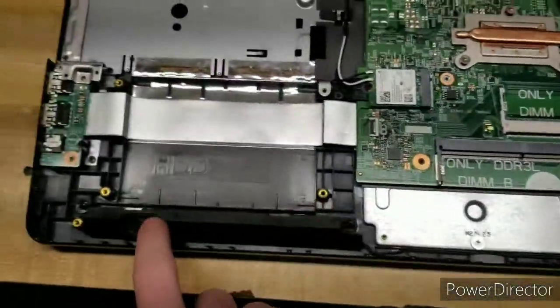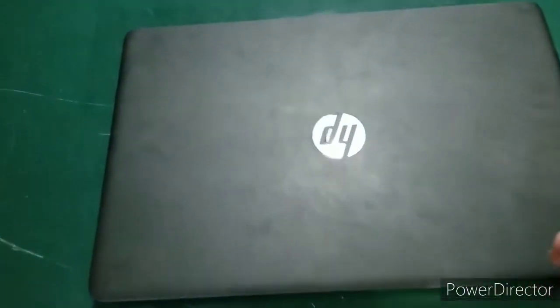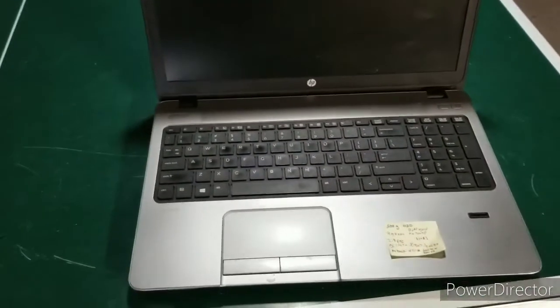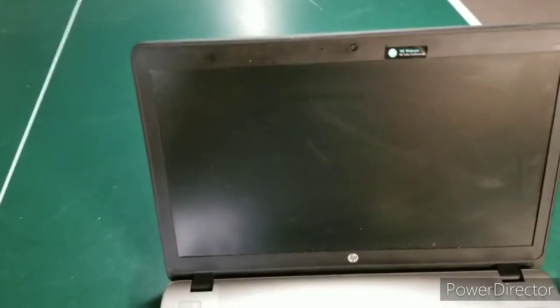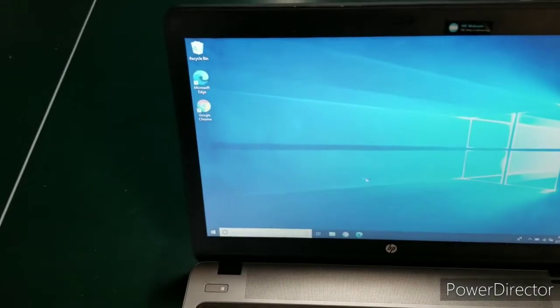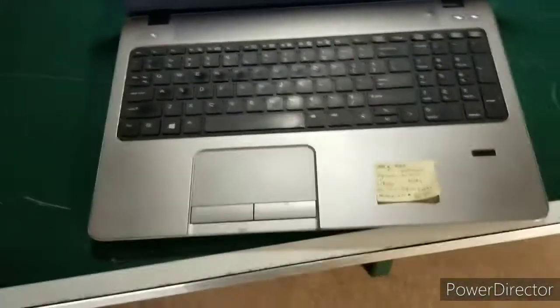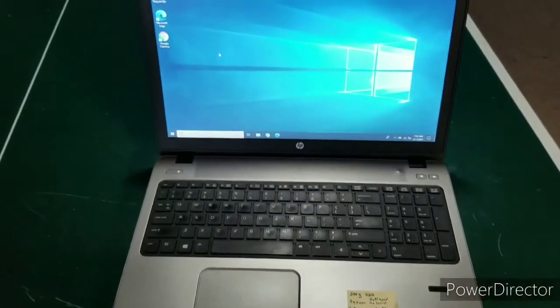You got your left and right speaker right there. I also yesterday rebuilt this one right here, which is an awesome computer. It has got an HD webcam. Already rebuilt the whole thing — it is a nice computer. It is turning on now. That one just got reset and rebuilt like I said yesterday, and this one has 4GB of RAM and 500GB of storage.